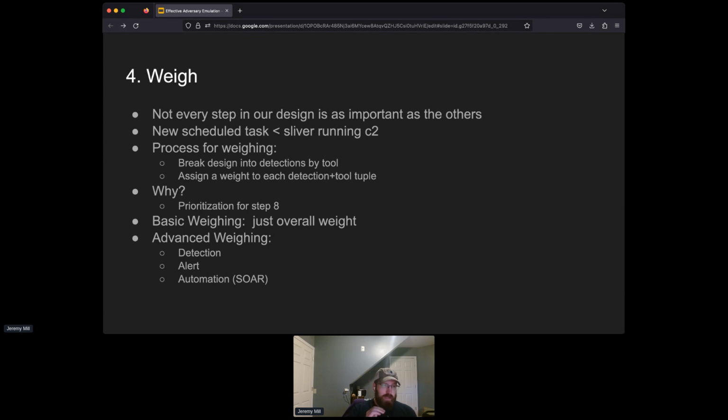We're going to touch on this a little bit, but at the most basic, it's just the overall weight. If you are getting better and maybe you're a more mature organization and you want to start getting advanced, you might have it broken down a little bit more, where you'll have something like your EDR detected the event, the EDR alerted on the event, and the EDR automatically took action on the event in our step. And all those can be broken down into various steps and weighed accordingly. And yeah, Rob, you're absolutely correct. Not everything can be critical. It's just not possible. So you want to make sure that you're treating the really important stuff as really important, and everything else we're treating as not as important, for lack of a better way.